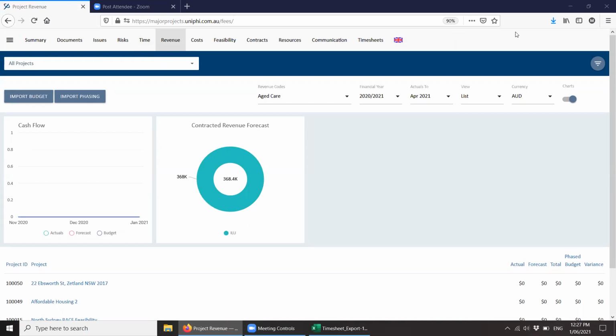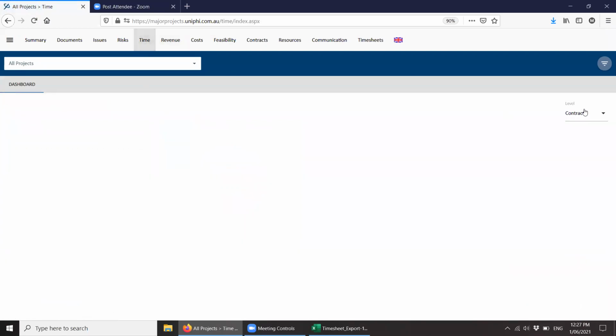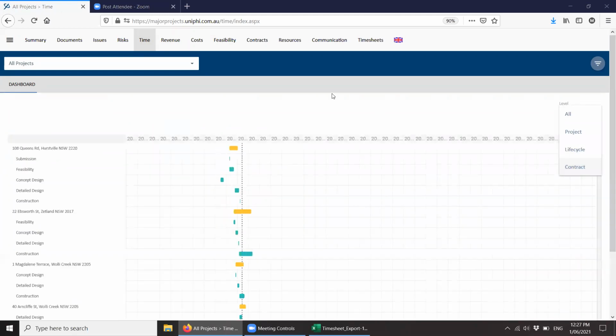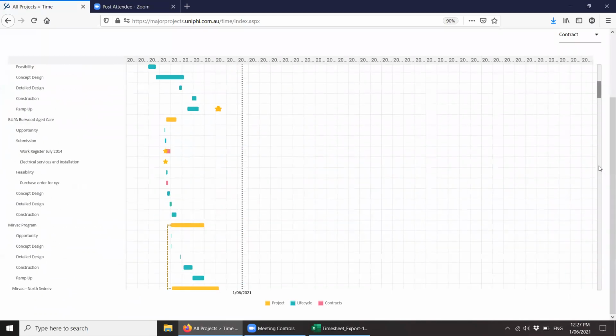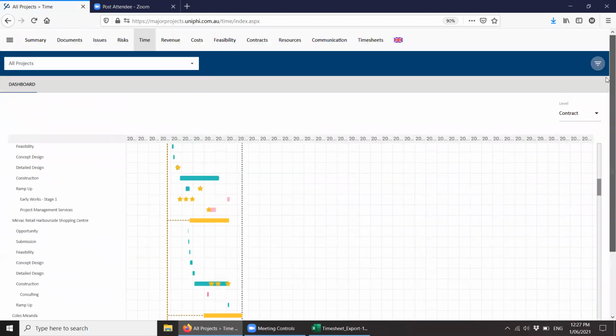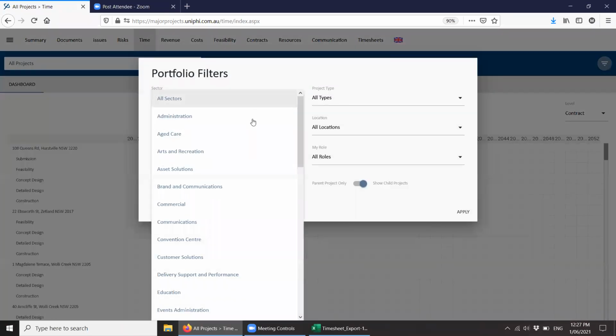Yes, it is possible to show the multiple. So the question was, is it possible to show the milestone program for multiple projects on one chart? So yes, it is. So back into the time, we may need to chuck a milestone filter in there, but that is portfolio displayed. And so if we add milestone in there only, milestones are being shown there, but they're being shown in relationship with their schedule, and it is across multiple projects. So you can see that this has got quite a lot of projects in it. Probably better if I filter down to something to give it a little bit less.